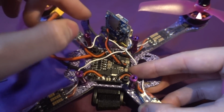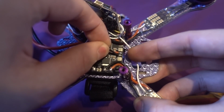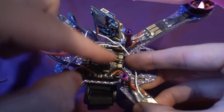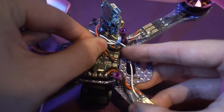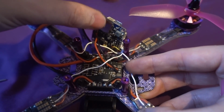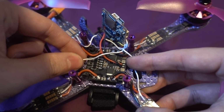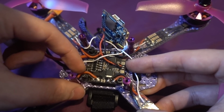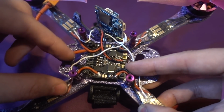I wonder if that's just a mistake on my one. This is like one of the first versions, so I'd be interested to see if other versions have come soldered like that or just soldered correctly. They should be soldered just to the positive and negative, because I think I'll have to check. I think this board can take the full voltage. But yeah, I'm going to have to change that, otherwise my battery telemetry isn't going to feed through correctly.